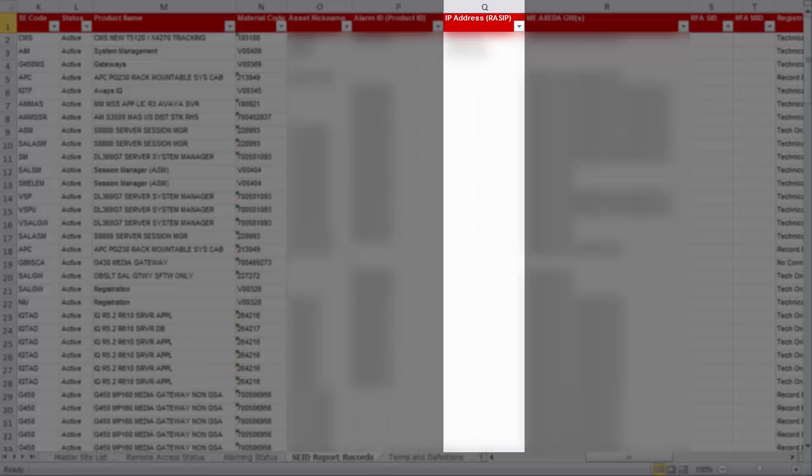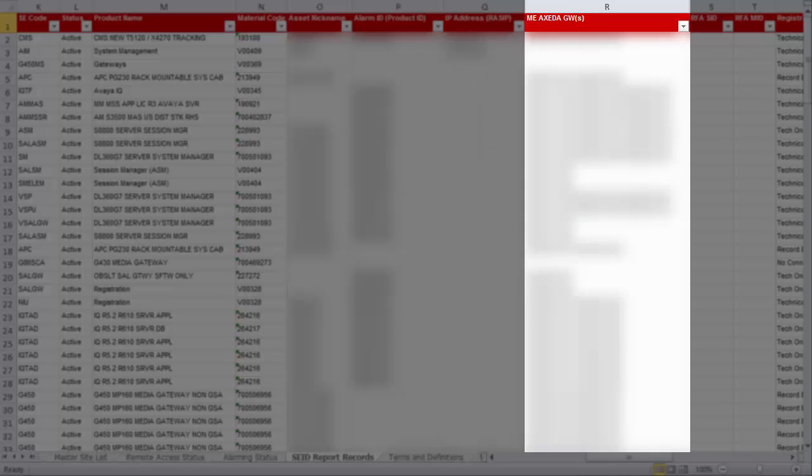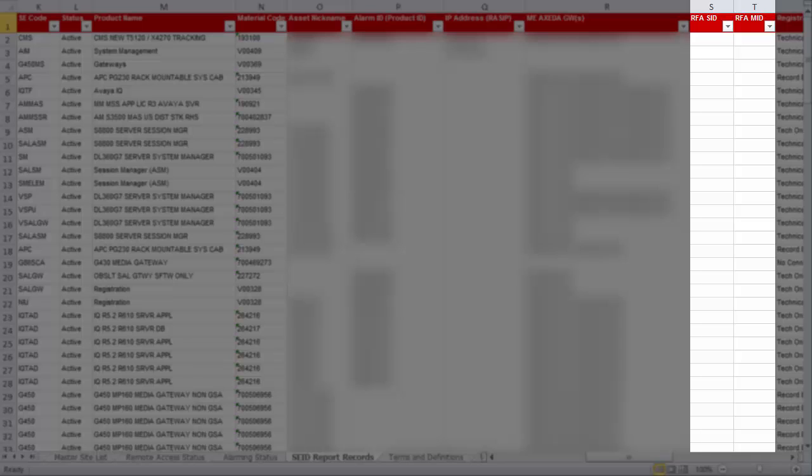The IP address column may provide information on the IP address of the device on the customer's network, but this information is often unreliable. Column R provides the SEIDs of the SAL gateways that this asset is configured as a managed element of. If this field is blank, this SEID is not configured as a managed element of any SAL gateway. Columns S and T are the RFA SID and MID, numbers unique to the Avaya Aura CM product line.